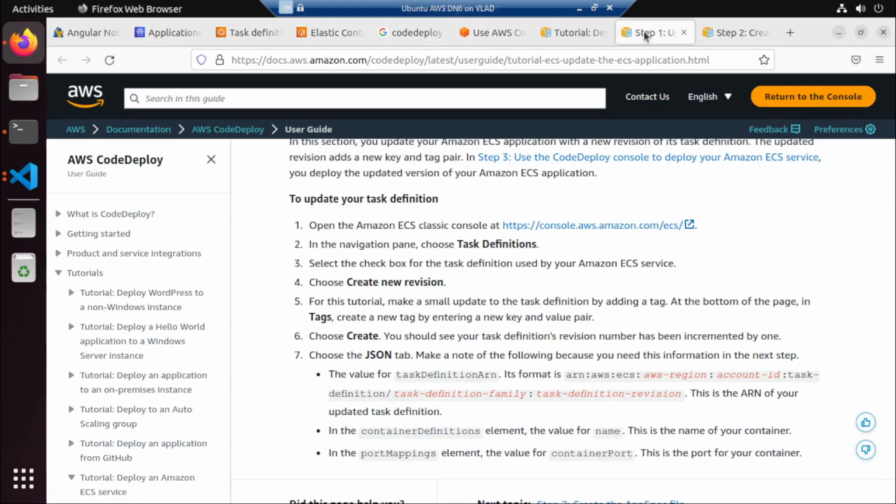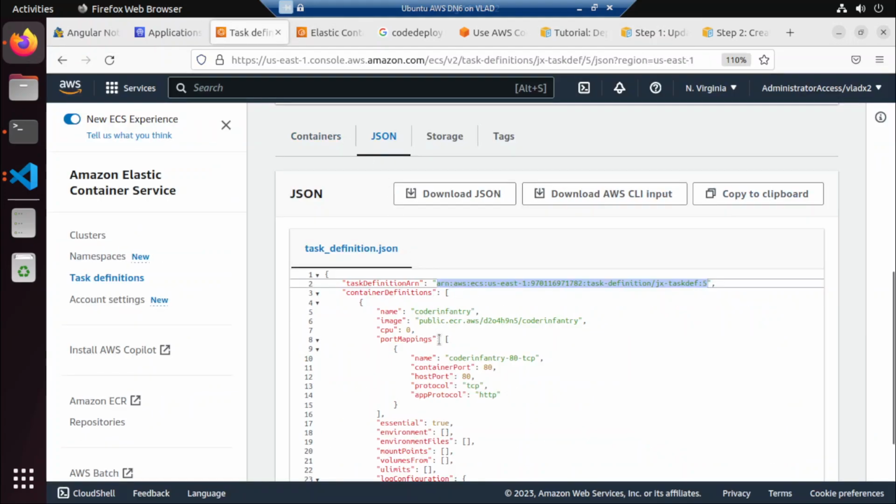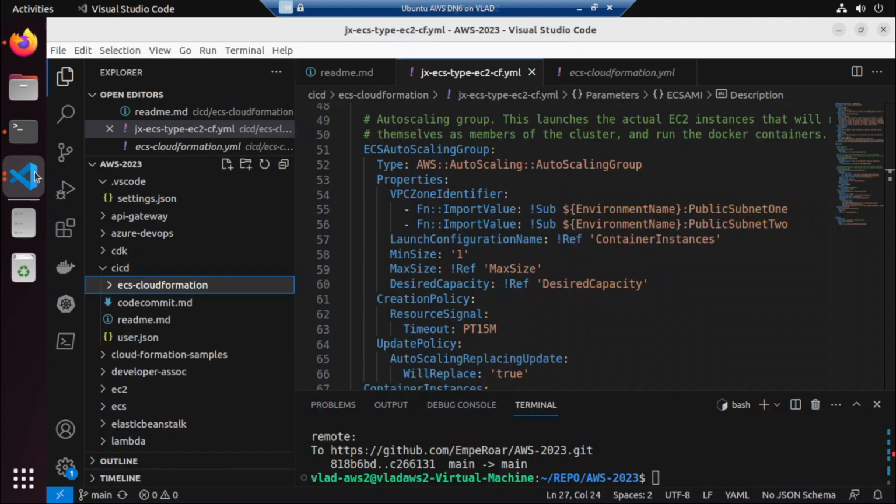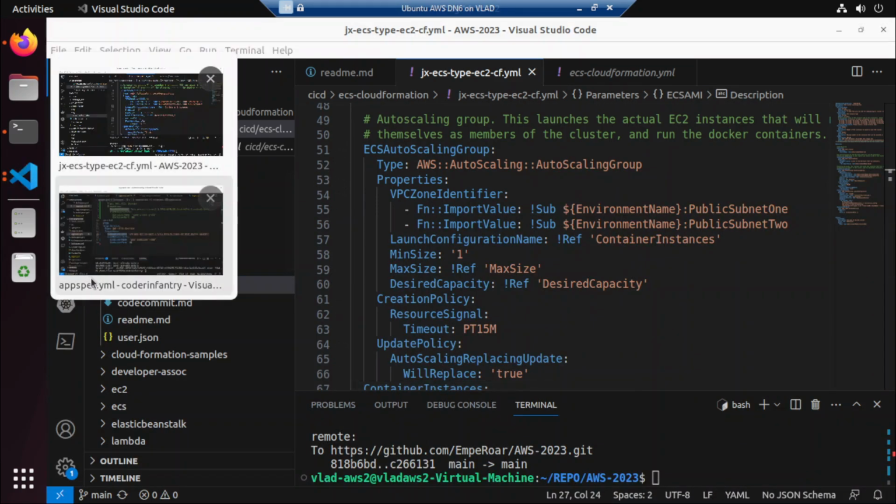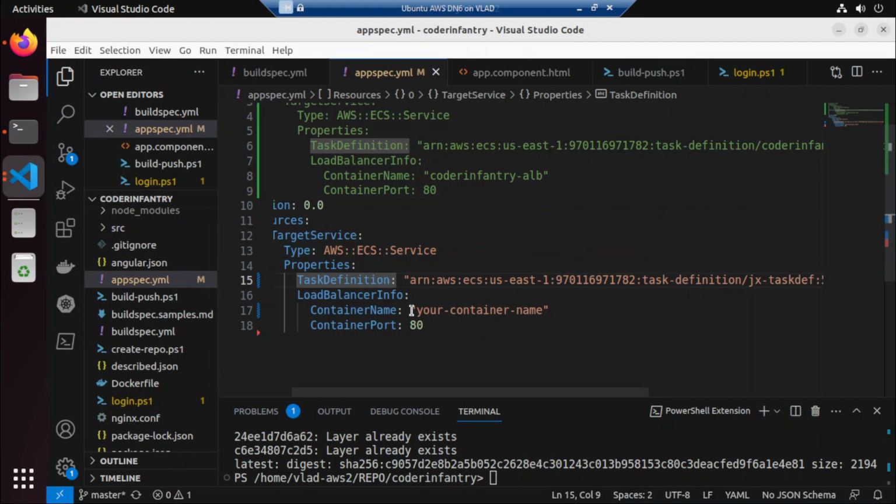And then we also want to take note of the container definition, the value of name. That is the name of your container. So this is the name of your container. Right.